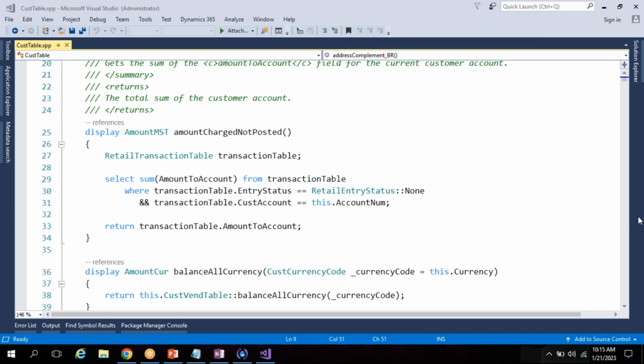Yes, we know SQL also. Okay, good. If you can see this query, it looks like SQL.